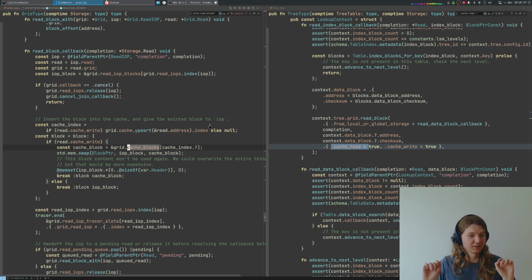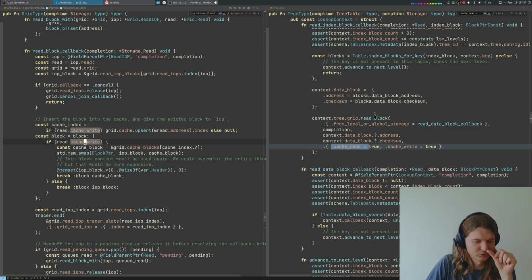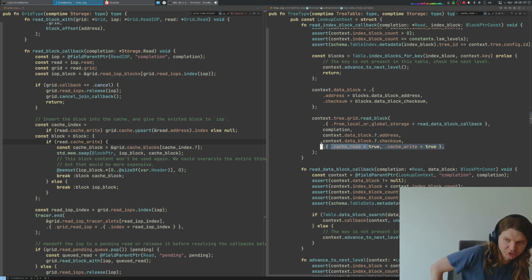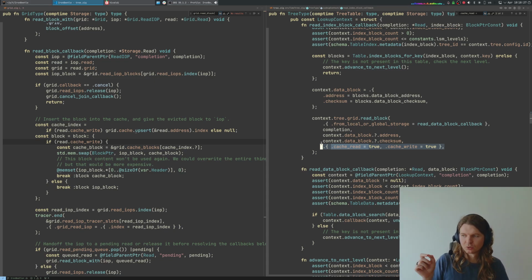Then we insert our block in the cache if the caller asked us to actually cache this block. When we read the block from disk, we pass two cache parameters: whether it makes sense to try to look up this block in the cache, and whether it makes sense to add this block to the cache later.